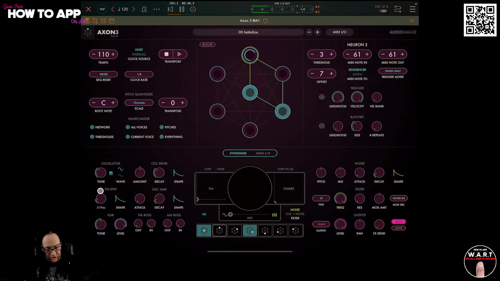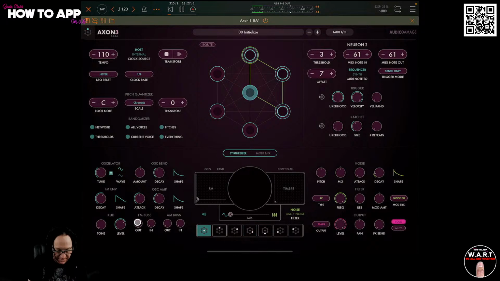We've got an FM envelope, which does nothing at this time. Why is that? Because our FM is not turned on, right? So we have a carrier down here for an FM synth. We've got an oscillator amp with an attack and decay. So we can add some decay on the end, cut it short. We can change the shape as we like. We have a click down here. Now this click, if pulled down, can give us that snap at the beginning, if you're looking for that.